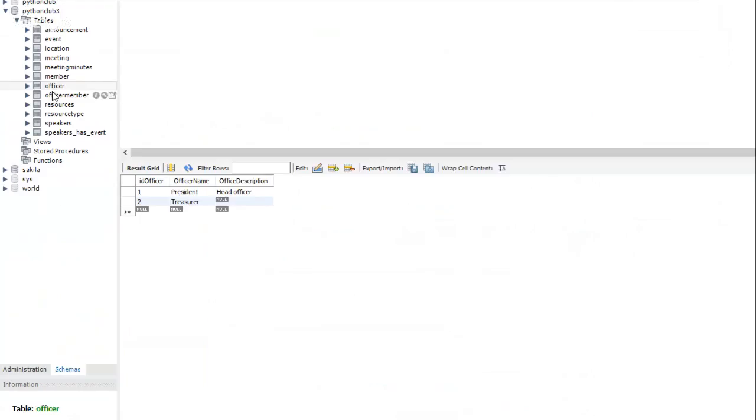And that finished. And then the very last thing I want to do is just officer member. That's member I want to do. And then we got officer member. So I'm going to do the start date.